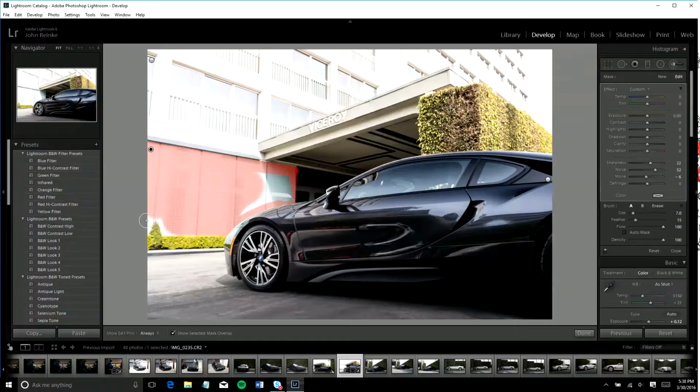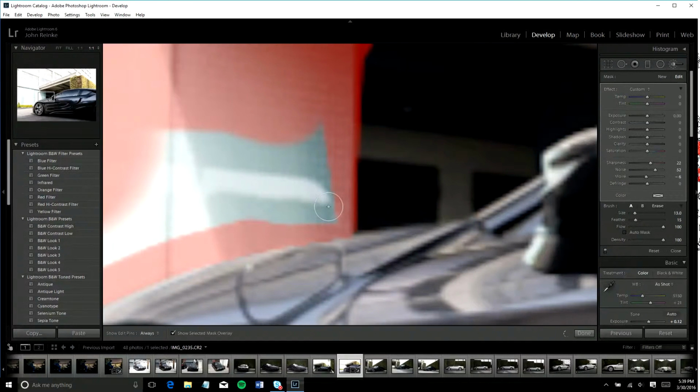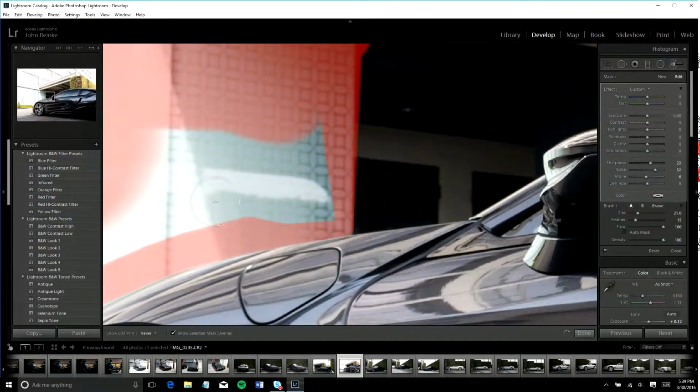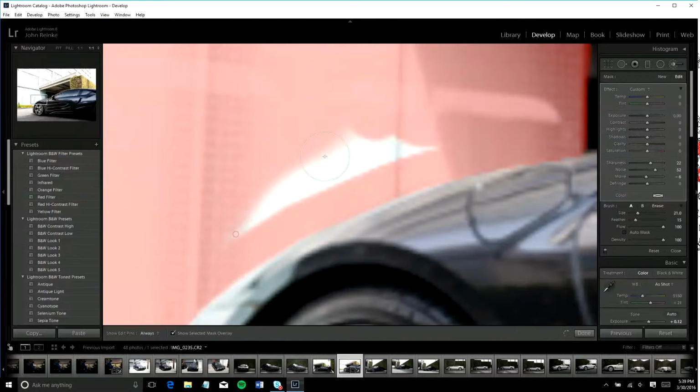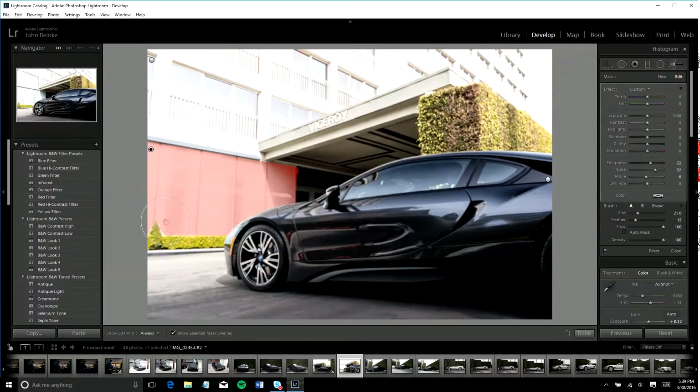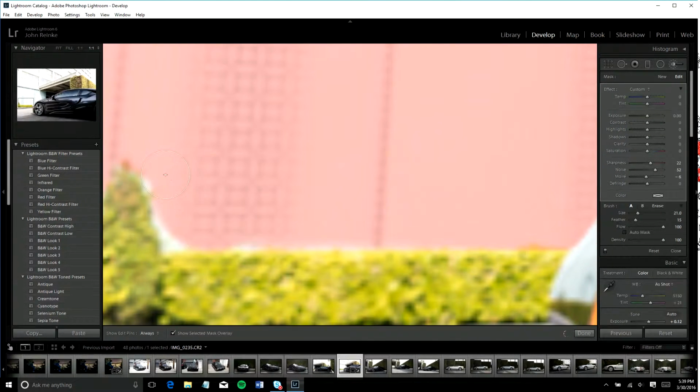So let's see. I know a lot of people use the tools for different things. I kind of use them in an unorthodox way, I suppose people might say. Zoom back in. Like I said, if any of you guys have any suggestions on how I'm doing this, please feel free to comment, if anyone even watches it. I just figured I may as well show what I do, because people do ask what I edit on when I do my photos. So this is generally the course of action when it comes to me.